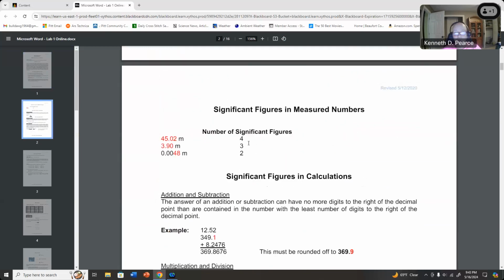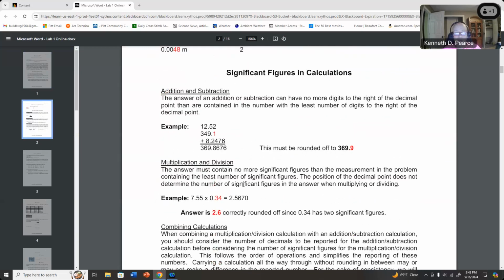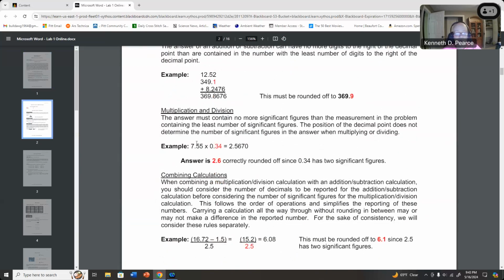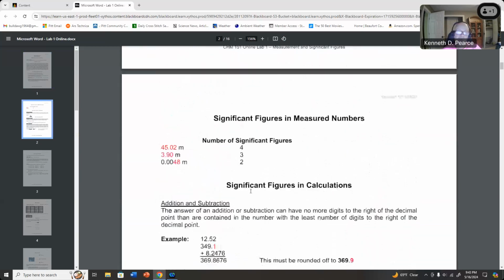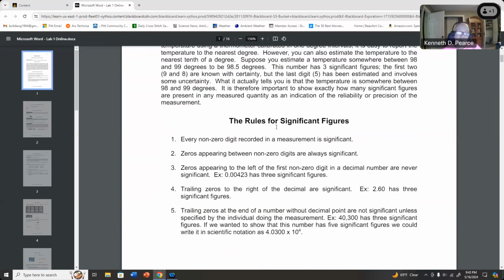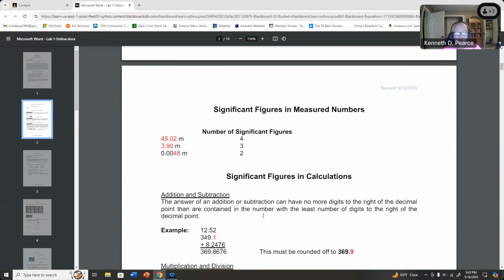Now we go through sig figs here, and that's on page 1. And then we have some examples of sig figs. Right now I'm showing you the general layout and combining calculations. How do you do it? And this is stuff, by the way, with the rules for significant figures. There's videos on it, and it has a way of making itself onto quizzes and tests. It's one of your sources.